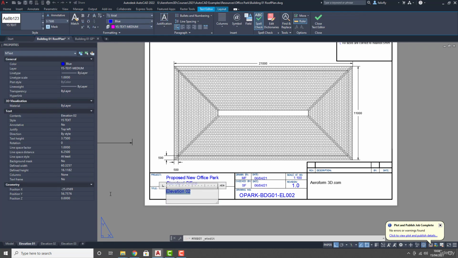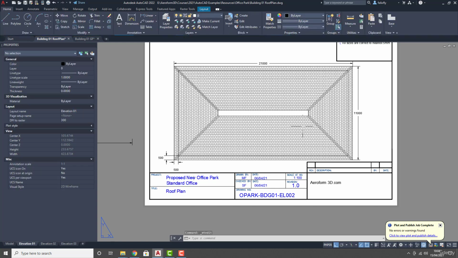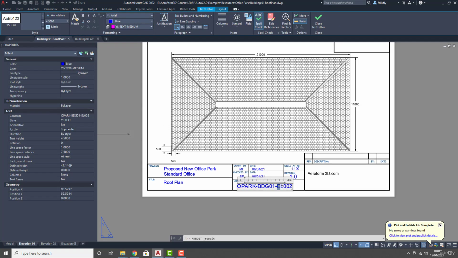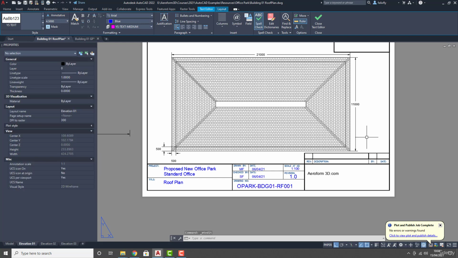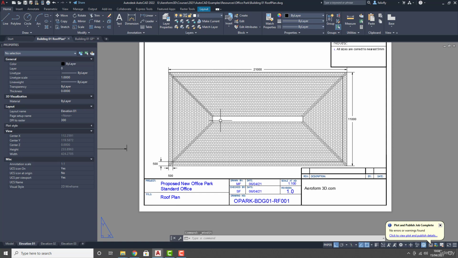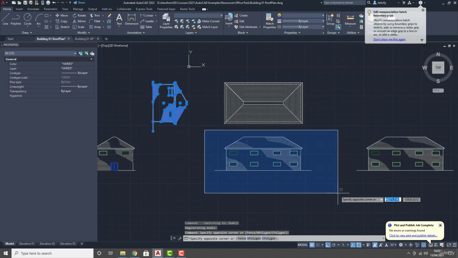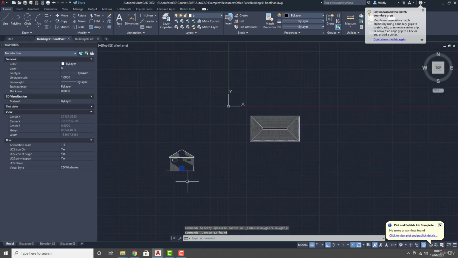You could add in things like some notes for the pitch and that kind of thing. You could really put on whatever you want, but just for the purpose of this, that's it. You know how to do notes, you know how to do dimensions, and that's how I'd lay out a roof plan. So let's just call this roof 01. The reason I did this, I know you probably haven't learned much new in this course, I just wanted to show you the process of this lining off that we do to line up elevations and plans from other elevations. We can delete those now.